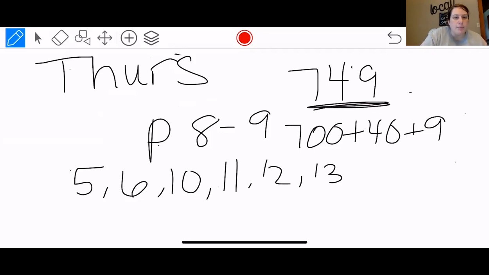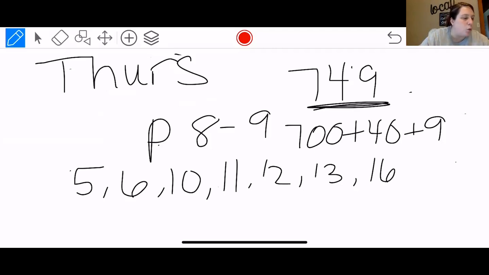Then you're going to skip over and do number 16 on the next page. You're going to draw a number line and decide what interval. So this one is 35. I would count by 5s if I were you, but you can pick whatever interval you want as long as it stays that interval. You can't go from 2s, 3s, and then back to 2s. It needs to be the same number for the whole thing.